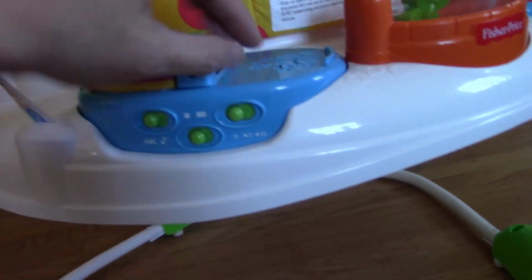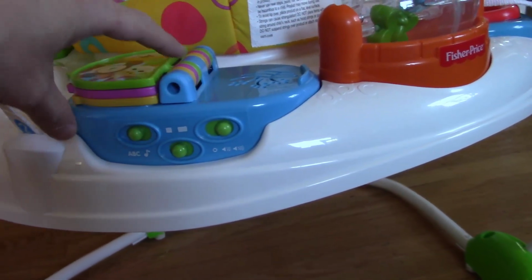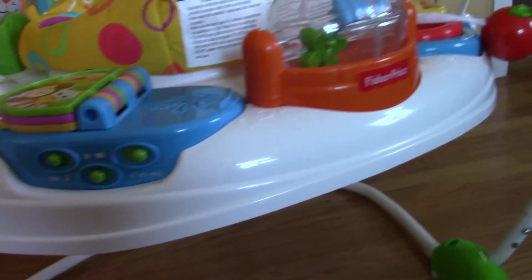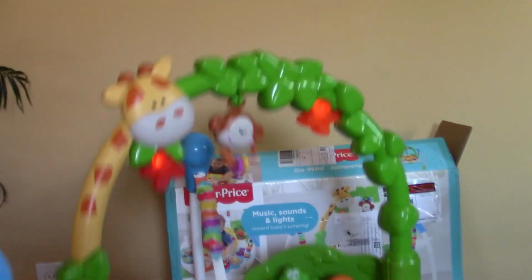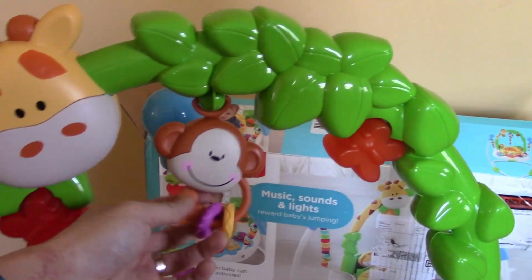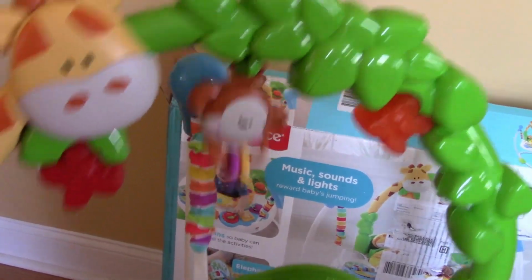We have 3 different buttons. This looks like the on, off, and loudness. I'm going to put it right to the loudest one. And it looks like we have 2 different settings for ABC and music. So, this thing is on. And check it out. Once this thing starts moving around, you have different features that make noises and light up. Right up here, you have a monkey with some rings that your son or daughter can grab at. When this thing bounces around, those 2 things light up.